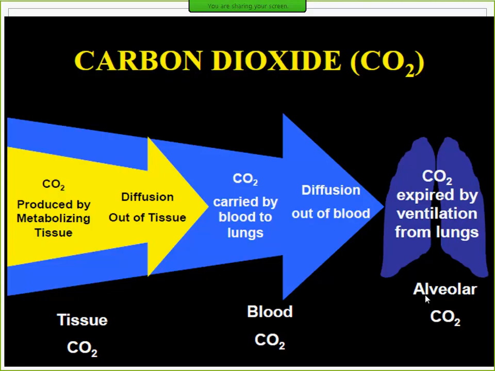So, end-tidal CO2 is basically the load of CO2, right? CO2 is the end product of energy metabolism. Tissues produce CO2, it is carried to the lungs and diffuses out of the blood into the lungs, and the lungs get rid of this CO2. So the only way you can get CO2 in the alveoli is the amount of CO2 that is brought to the lungs by the heart, right? If you have a device that checks the CO2 level from the air that you breathe in and the air that comes out, and it's a closed system, you can know what the CO2 is. It's coming only from arterial CO2, and that should reflect your actual arterial CO2.